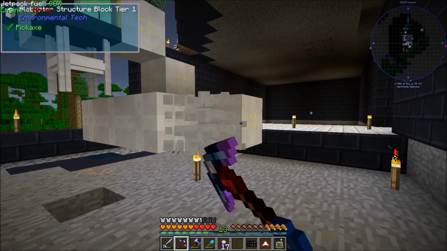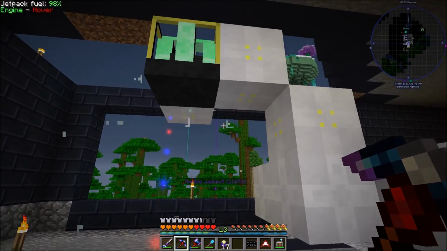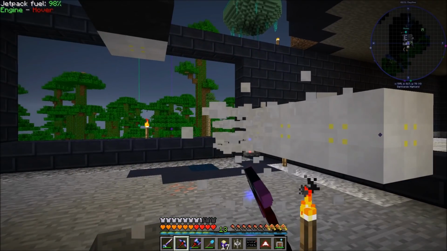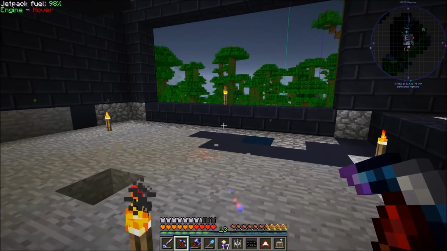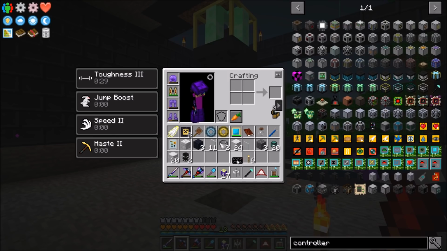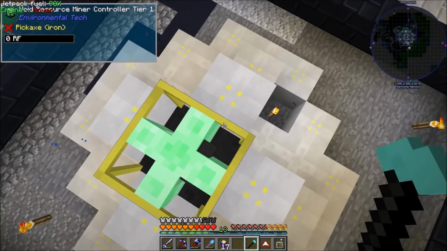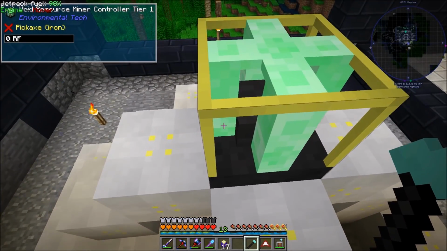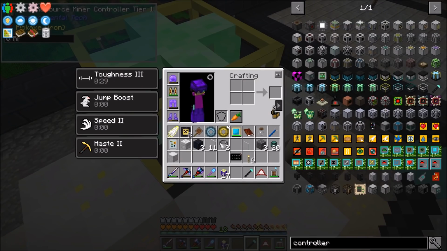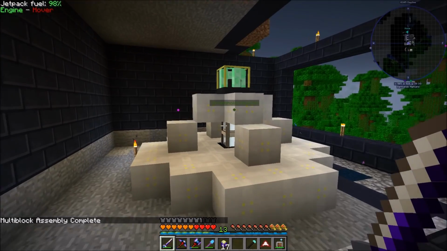So the controller's actually going to go one down. Then. Which I went ahead and dug all this out for max level multi-block, and then, you know, we'll steadily upgrade to that or something. And I'm not too worried about coloring the lens right now. I'm not looking for anything in particular. I'm just looking for things in general. Is what I'm doing. Alright, multi-block assembly complete.